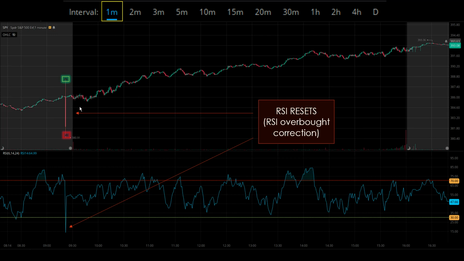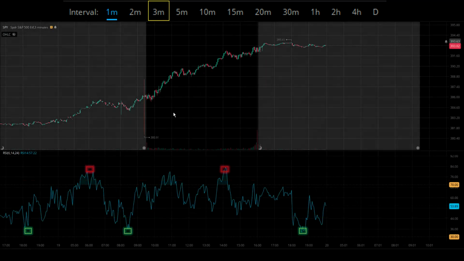Because remember, every candle you look at in the market is basically a timestamp, and the size of it is the time frame you're on. So every candle here is 1 minute, 1 minute of psychology. But you go to 3 minute, and then every candle here is 3 minutes. Now, what we're doing is ignoring the chart up top, except to compare it with what you're seeing in the RSI. So the RSI, by the way, the default is 14 days. And what I've done here is I've marked the tops and the bottoms with green squares for calls and red for puts.